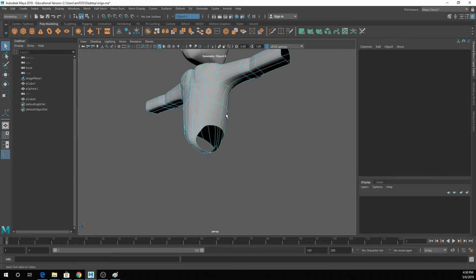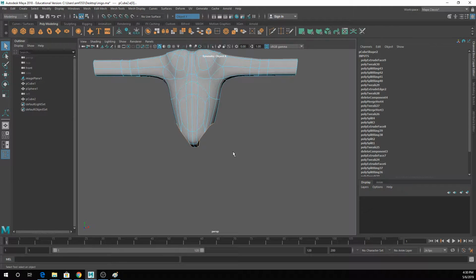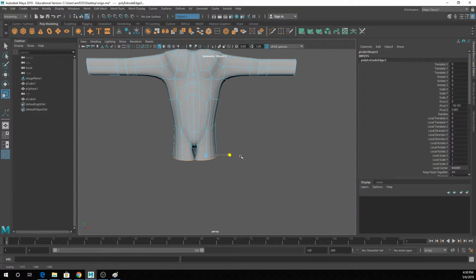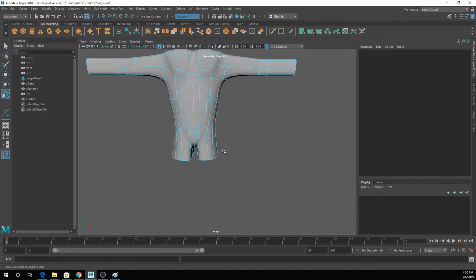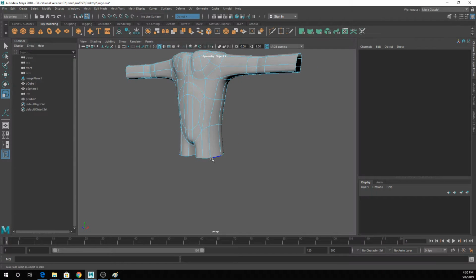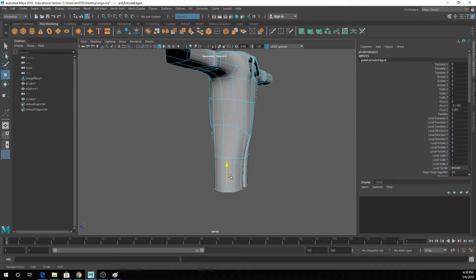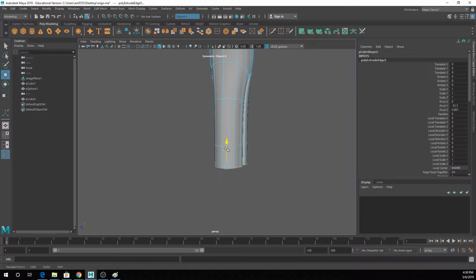So I'm just going to go through and throw in some super quickie legs. And I'll just be like, hey, legs. Amazing. So usually for legs, I'll end up doing something sort of like this, and then extruding down again and being like, cool, here's some knees, and cool, here are some skinnier ankles.